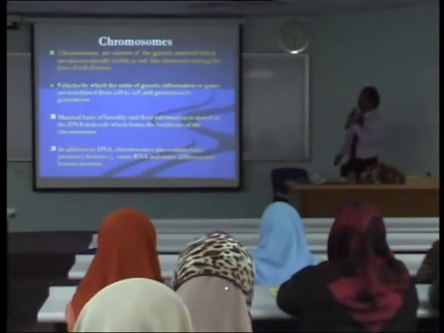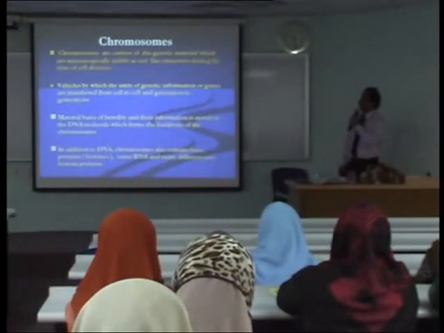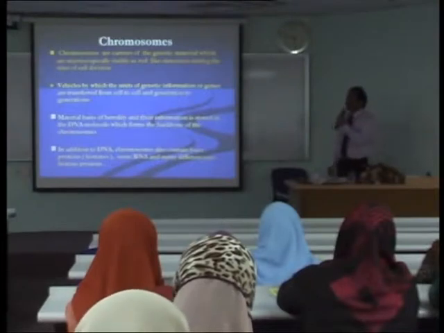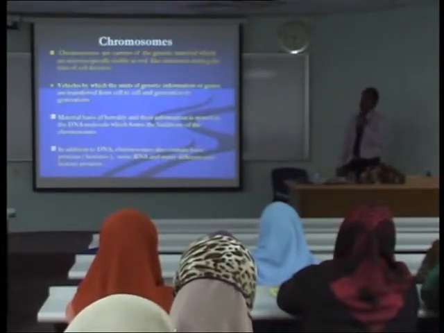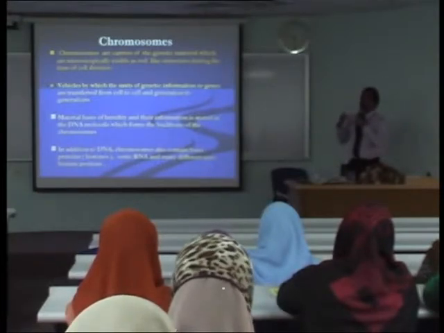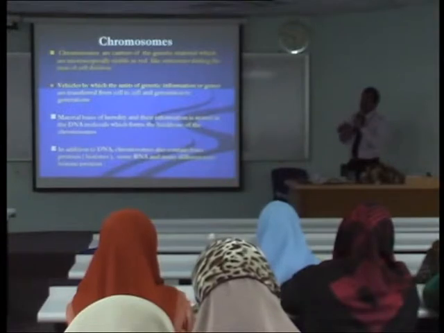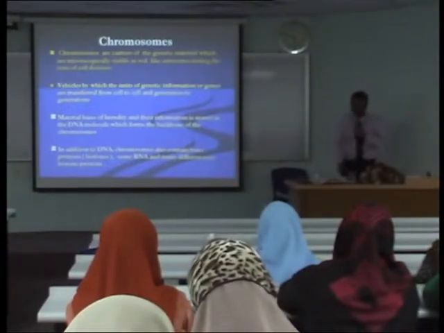So chromosomes are the vehicles by which the units of genetic information, or genes, are transmitted from cell to cell and also from generation to generation. And chromosomes are the material basis of heredity, and their information is stored in the DNA molecule which forms the backbone of the chromosomes. So the chromosomes contain DNA as well as proteins. That is the structure of the chromosomes.